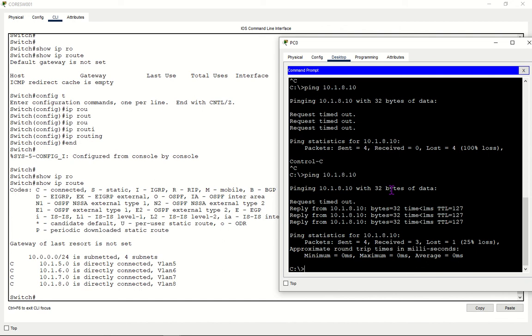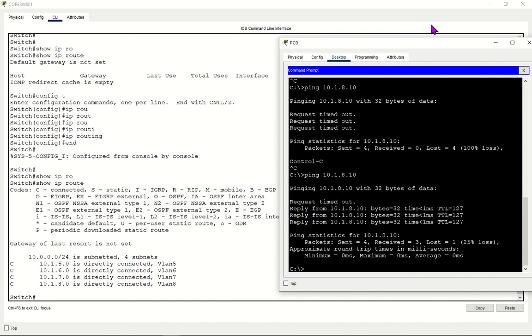Anyway, you can first create a VLAN. It is not compulsory to enable it in the first stage. Without enabling the IP routing command, you can configure the SVI interface VLANs, you can add VLANs on a trunk port, and you can configure the access port. But when it comes to routing between the two VLANs on a layer 3 switch, you have to enable it by executing the IP routing command in global configuration mode.